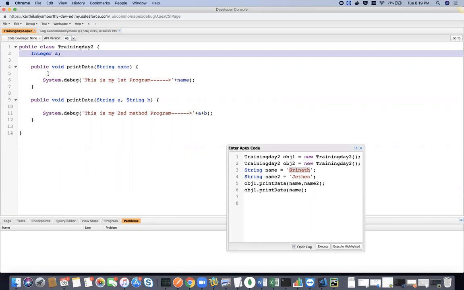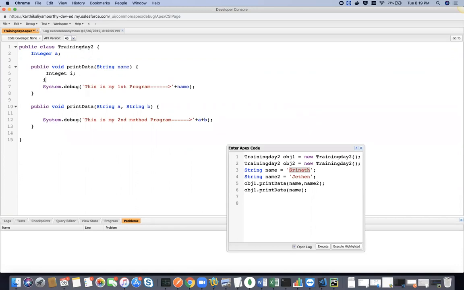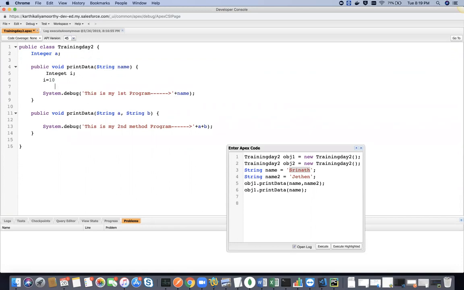For example, I go and declare integer i equal to 10, or just integer i. And then I say that i equal to 10. You can even use integer i comma j.